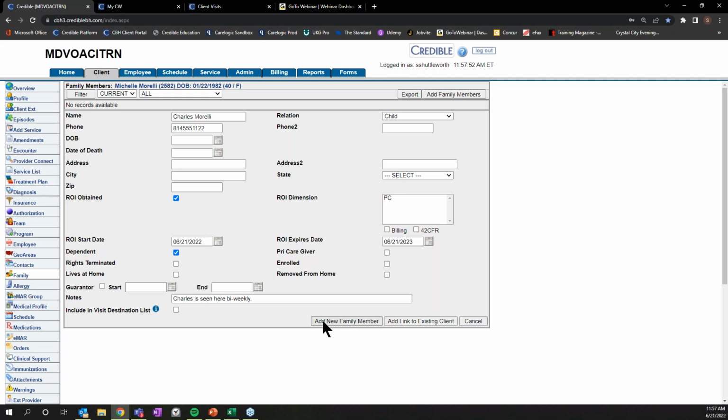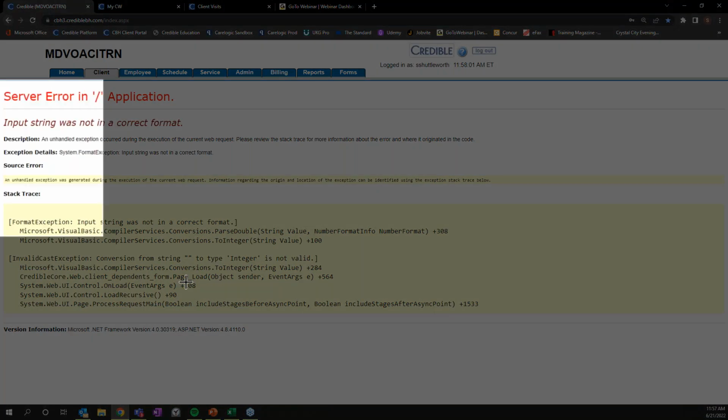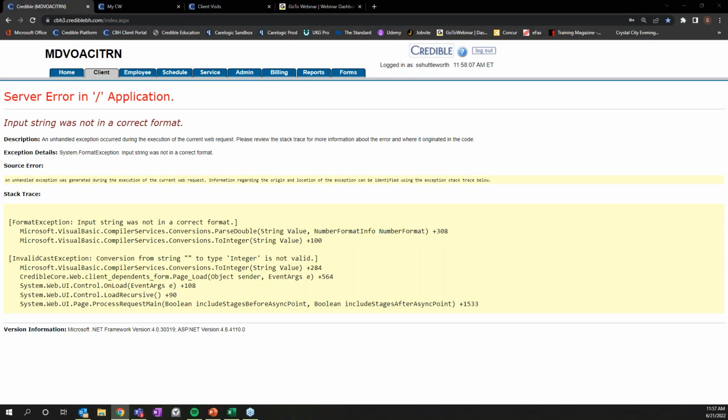Otherwise, guys, the button here to add is at the very bottom left. And of course, we have a weird little error here in our training domain. This happens every once in a while. I apologize. Let me take a screenshot of that. Did that happen to anybody else?